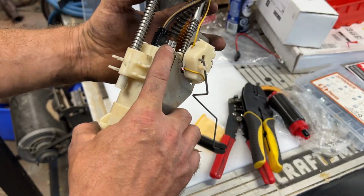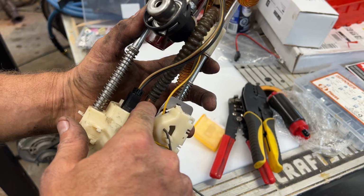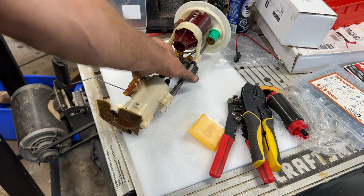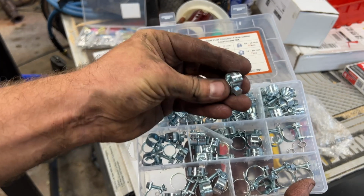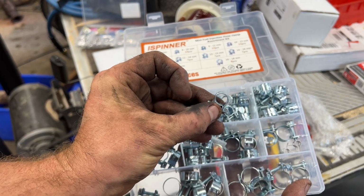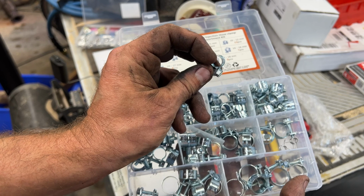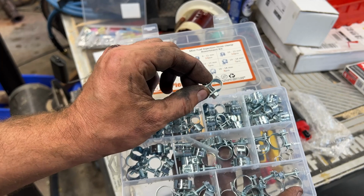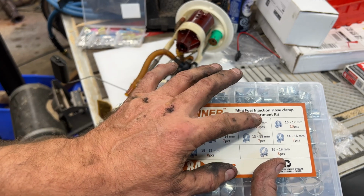For clamps here, because you're going to be taking off this fuel line right here, we're taking that off here. And what we're going to use is not a normal hose clamp on there. We want to use a fuel injection hose clamp. So that's these type of hose clamps, where it's got a solid band all the way around. So when you tighten up here, rather than leaving a gap here and here, it gives a complete seal all the way around it. Anytime that you do anything with full fuel pressure, use fuel injection hose clamps.